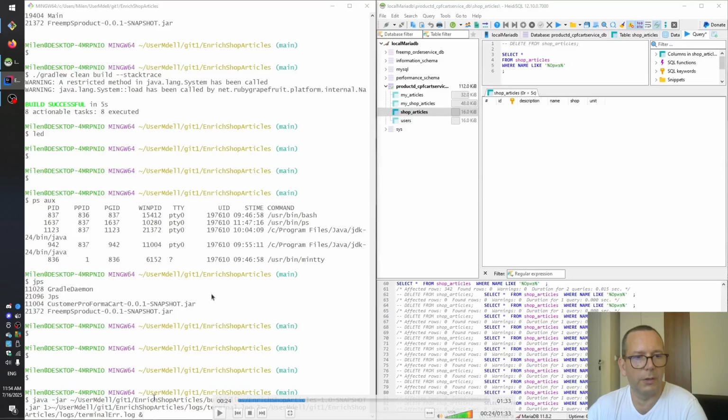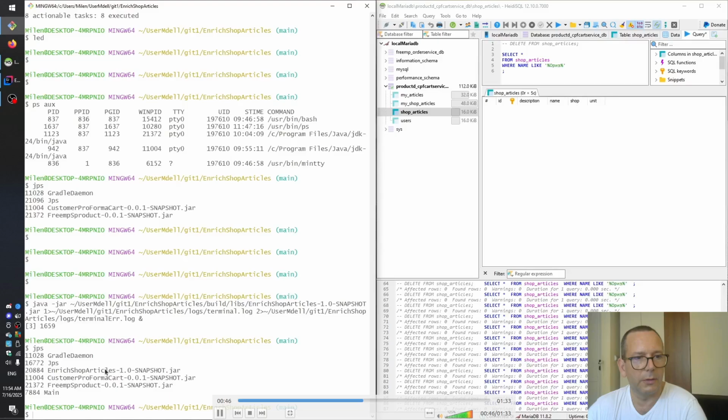With this command we run Enrich Shop Articles, and it executes now. You see, and after it finishes its job, it disappears. It will disappear from the list of projects.